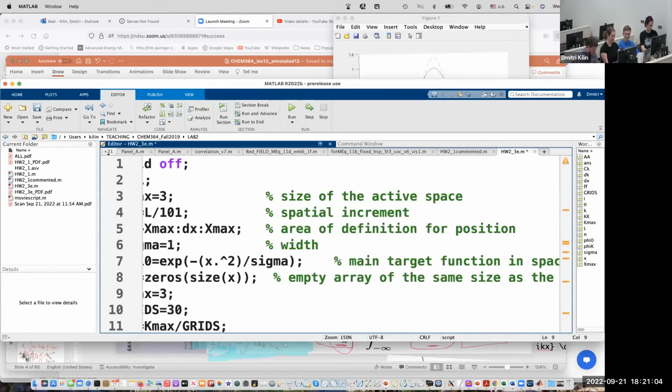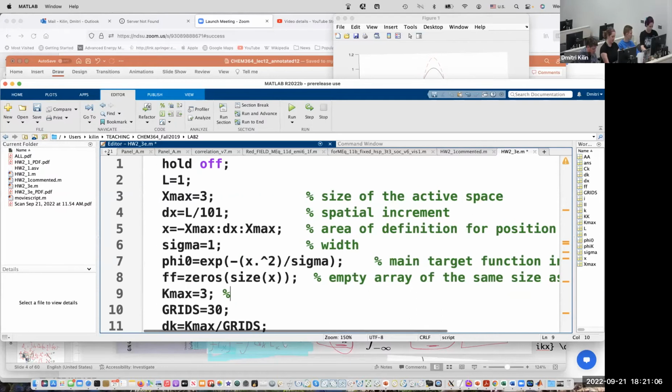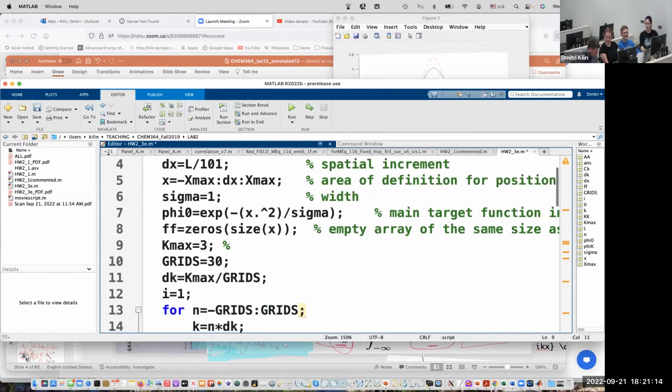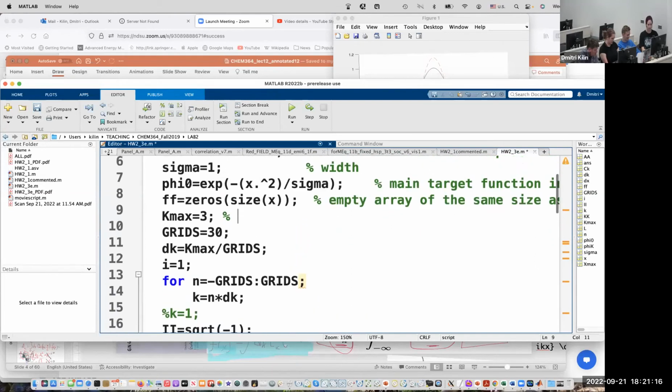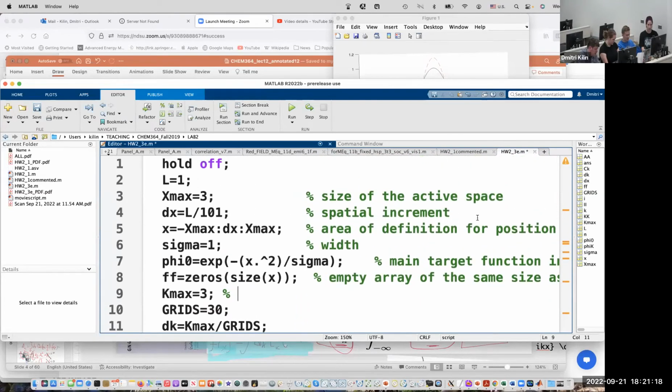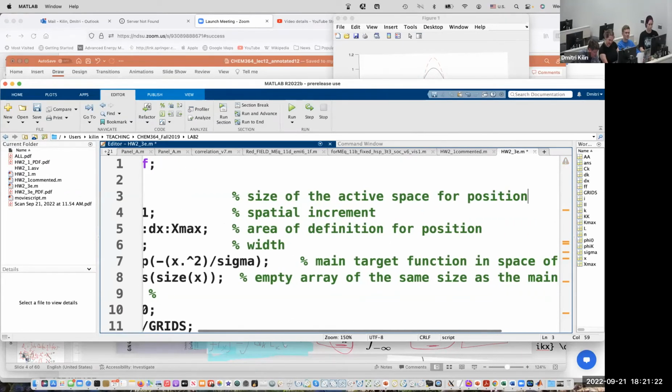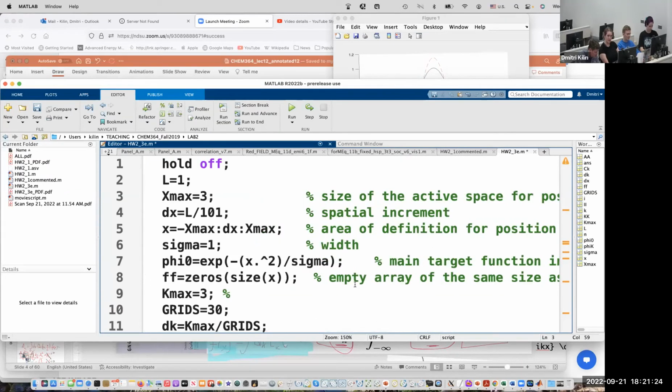What is K max? Oh, okay. I need to quickly get back to line 3, size of the active space for position. And now I go back to line 9. Yes, thank you, Melody.